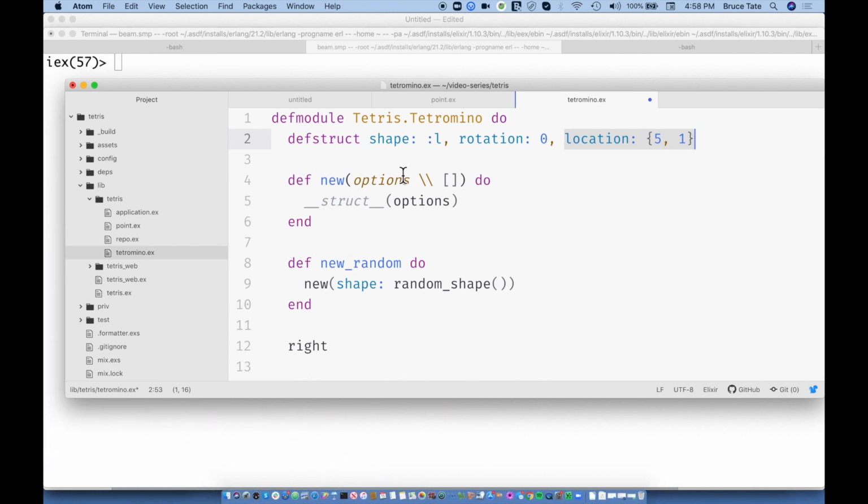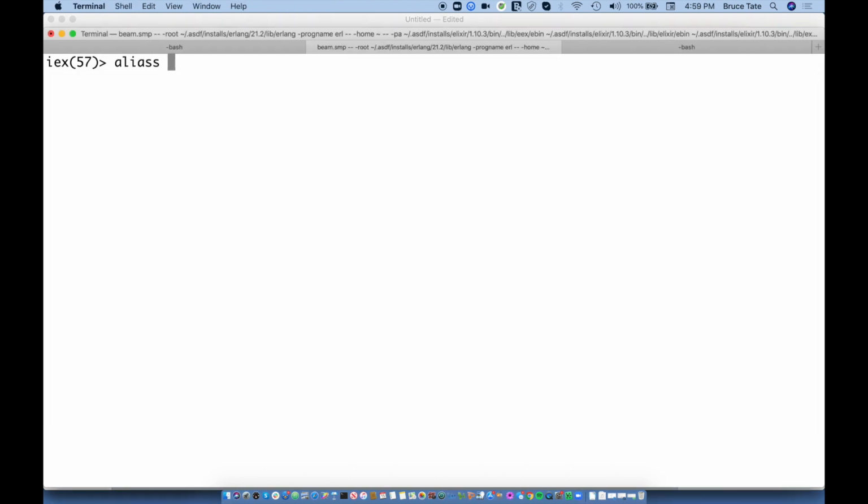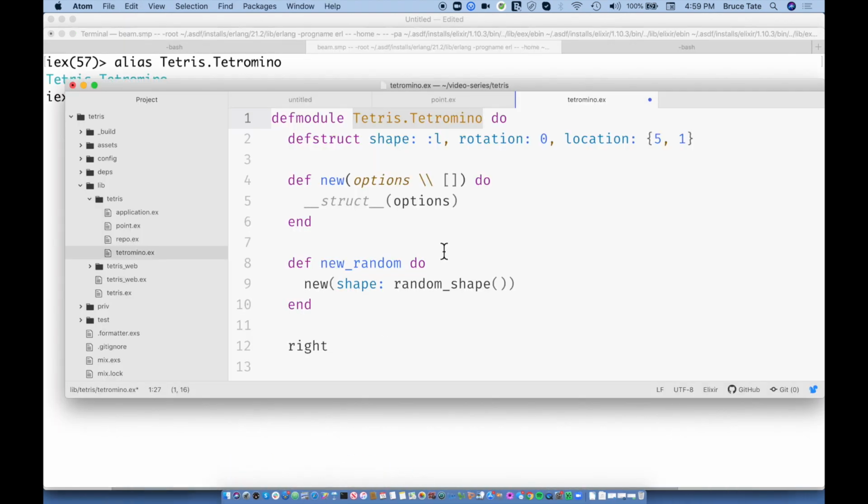So we left our application in this condition where we had this module, and the module is a Tetris Tetromino. And so let's go ahead and alias this thing. Great. Just in case you haven't already done so. And we have these two constructors.